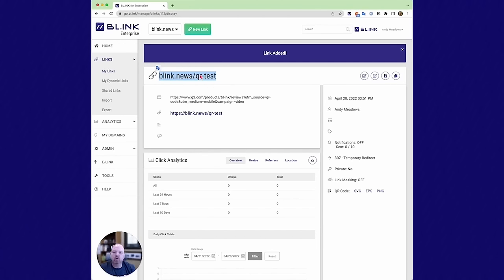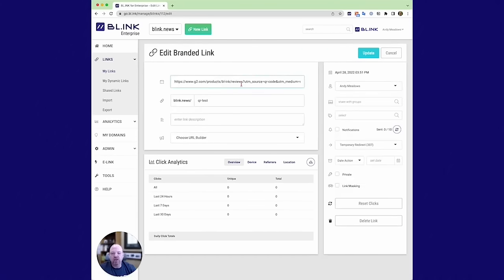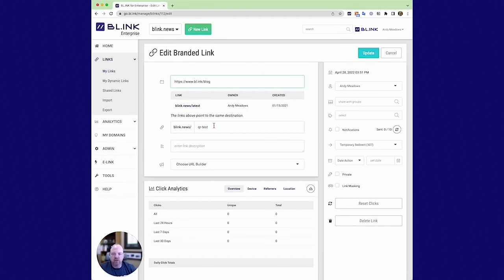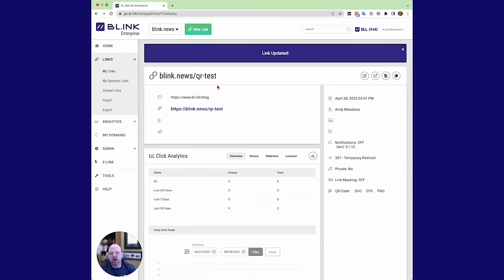But because we're using a short link in our QR code, we can easily come back in here and we can edit this. So I can come back in here and change my campaign. Let's say instead of going here, I just wanted to point to our blog. So I'll go ahead and type in our blog address. And so now when I come in here, I'll go ahead and leave the URL the same. So again, we're going to keep the URL for the short link the same. When I update this, my QR code is not going to change, but my destination is. So that means that the QR code that I have in print that might be printed on millions of different items doesn't change. And so it's safe, it's secure, and I can now route that to a different location.